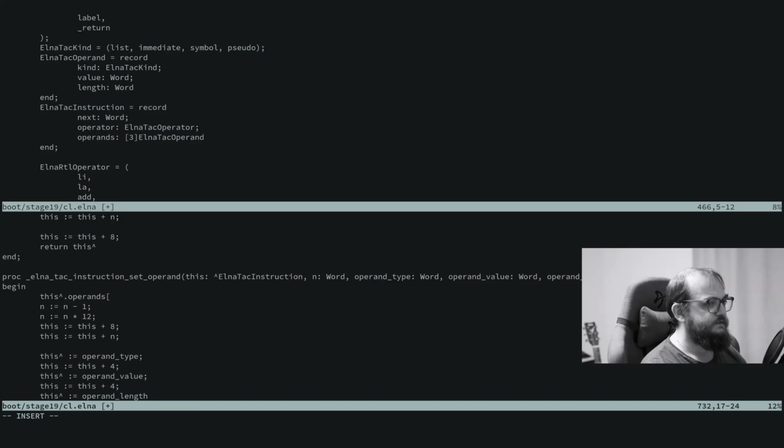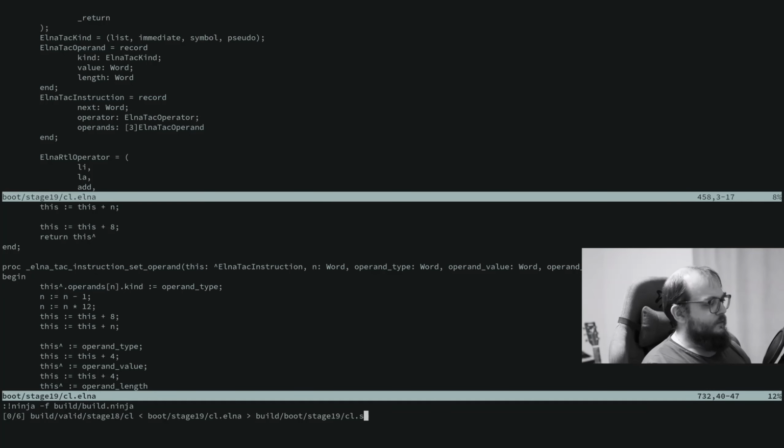The operand that we need is operand n, and we want to access, for example, type. It's not kind, it's type. Yeah, operand type, it is kind. So we assign operand type to it.